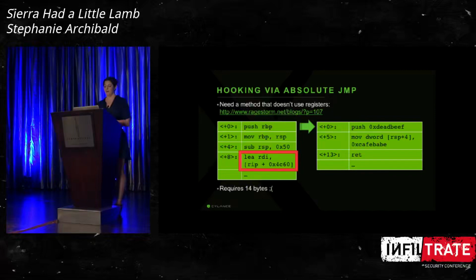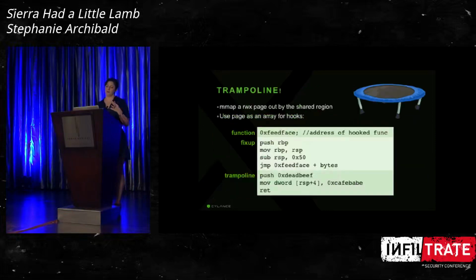Later on, when we decide that we need to call this function for real, and you've copied these bytes off to some fix-up somewhere, and you hit that instruction, RIP is of course not going to be the value that the program was expecting. So you're going to try to load from random memory, right? And it causes problems. So basically, you just got to combine absolute jump with relative jumping.